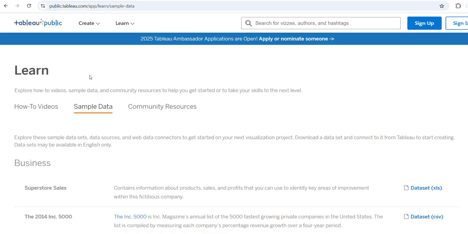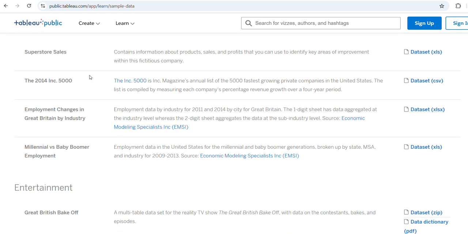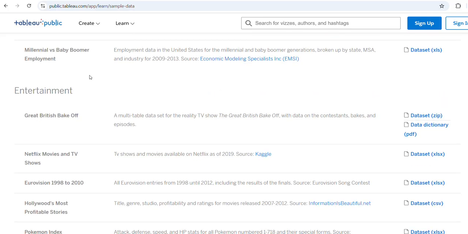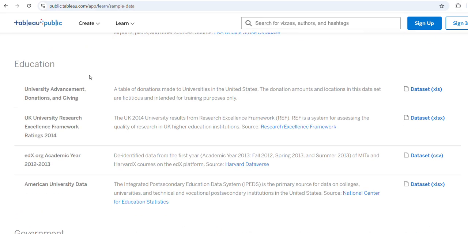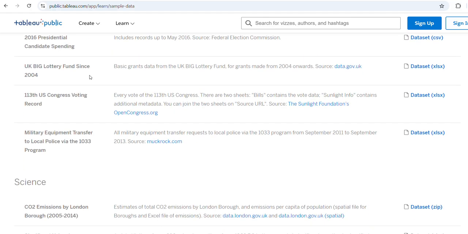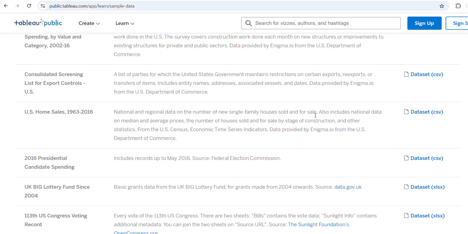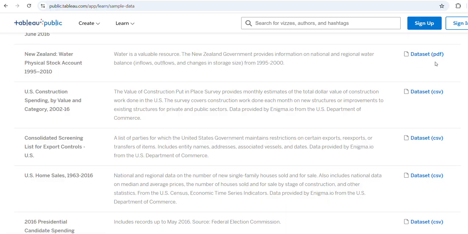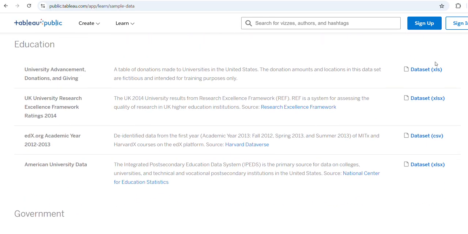complex charts. Now, to begin with, on Tableau Public we have these sample data sets in various fields: entertainment, business, sports, education, public data, government, science. All these resources mentioned here are authentic, and the data sets are available in CSV, PDF, or XLS.